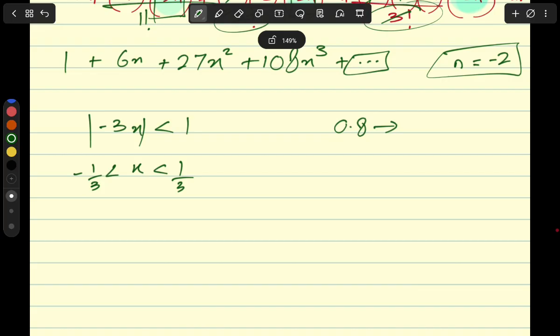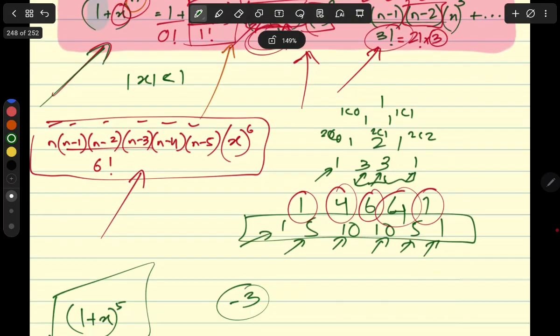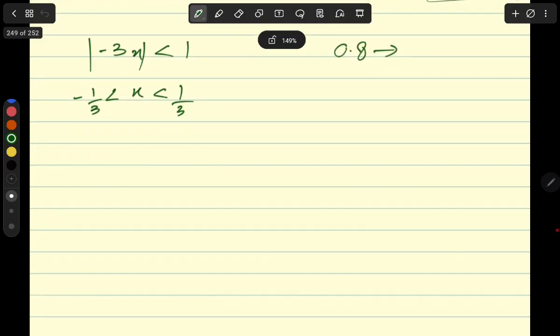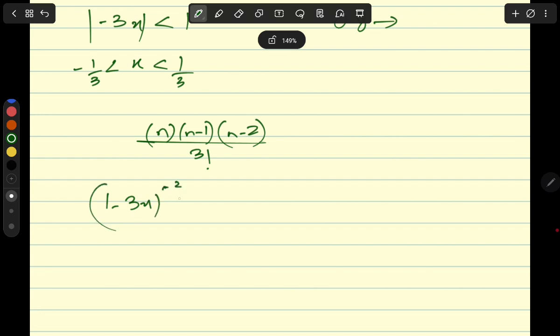Let's make it even more interesting now. I hope by now you would have understood why this new formula exists, right? This exists to take care of negative or fractional powers. How to substitute n, right, in the formula. So this is n times n minus 1. Let's say if it is n minus 2, so you have to divide it by 3 factorial, right? So you know all of that, right? Now, how to expand 1 minus 3x to the power of negative 2, right? You know how to apply this formula that we highlighted in pink above.